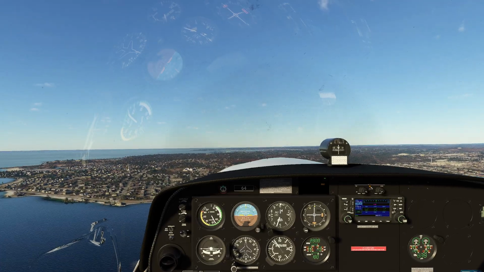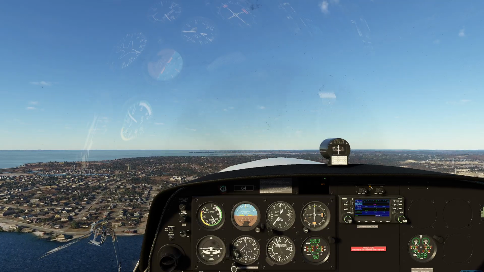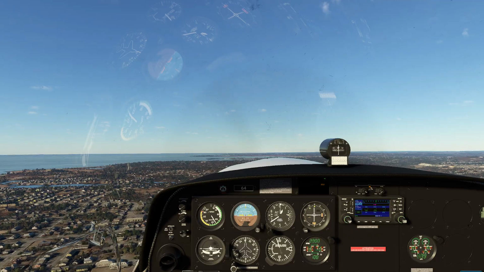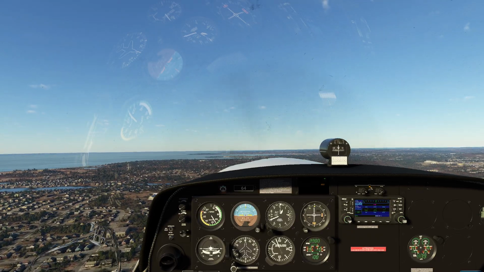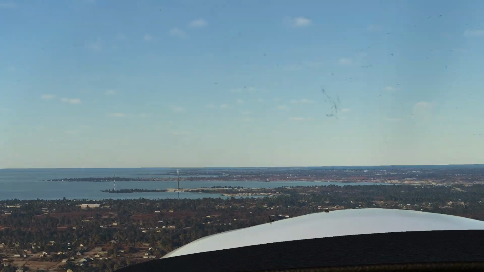One of the things worth mentioning about this one is installation is super duper easy. All you're going to do is download the files, take the folder that's inside the little compressed zip file, and drag it into your community folder. As soon as you do that, that's it. There's nothing else you have to do. It works immediately. There we go, 12 o'clock.